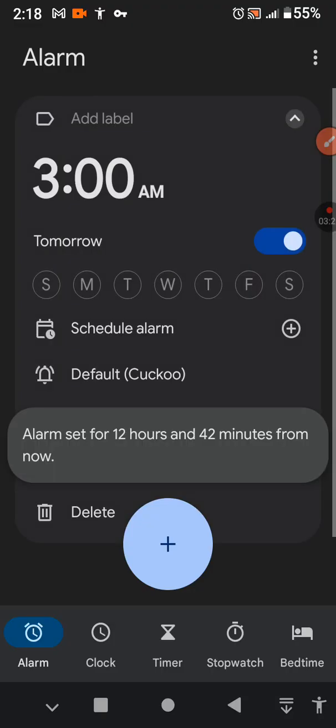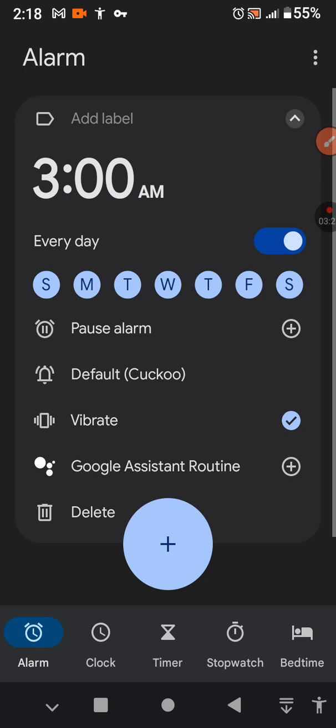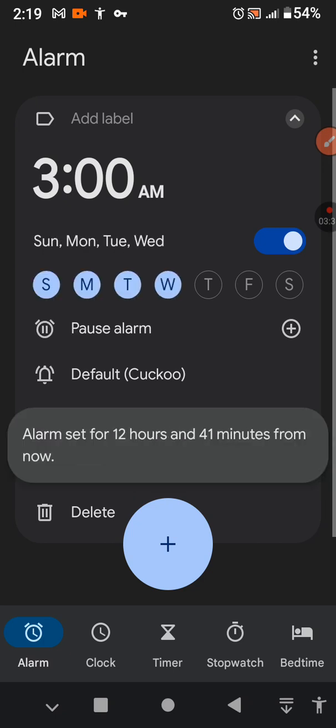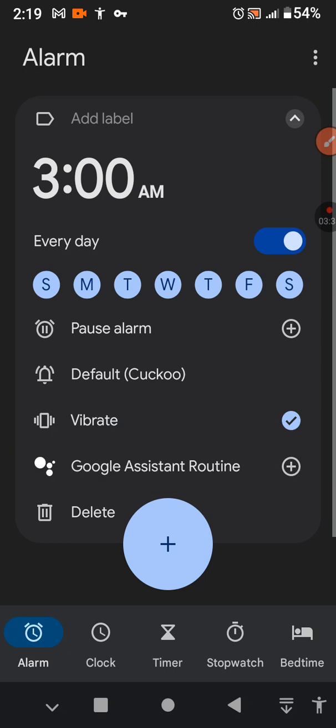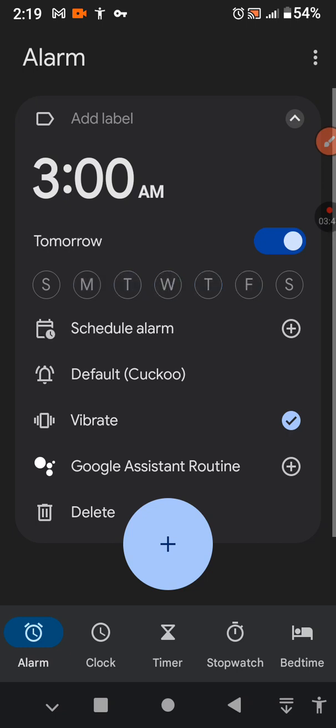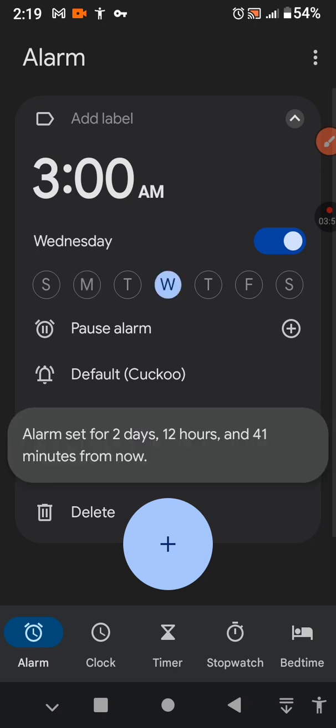After doing this, you can set it to maybe Monday, Sunday, Wednesday, Thursday, Friday, Saturday, or anytime. Or you can also remove them if you want to always learn with this. You have to tap on all over here and it's going to work perfectly for you. But if you want to learn from Monday to Friday, you just choose this. And if you want it for one day, maybe like Monday, you just tap on it like this. Maybe Wednesday, you just tap on Wednesday. So that's how it works.